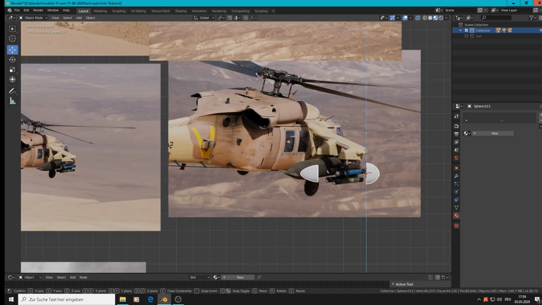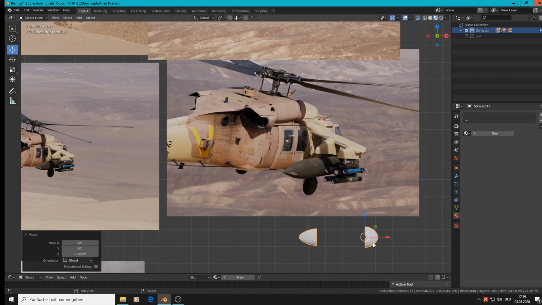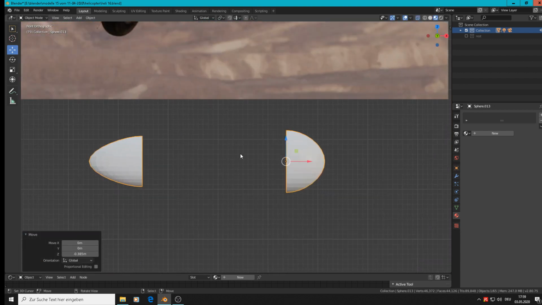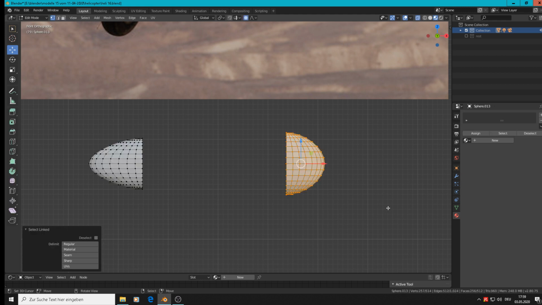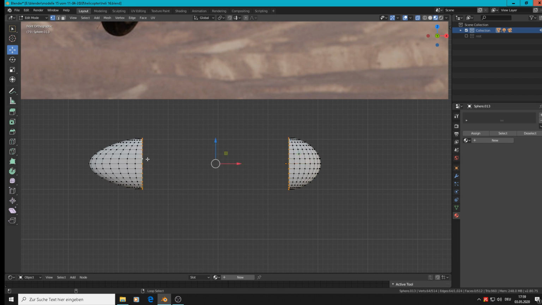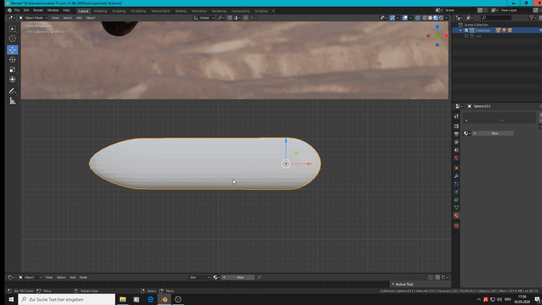Then we take that to our stuff here, so that we can bring them to the same height. So that is here, line up, and there. So we can take that one and scale them till the same size, like that. Then we can close that up with F3 bridge edge loop, and we have the bump.